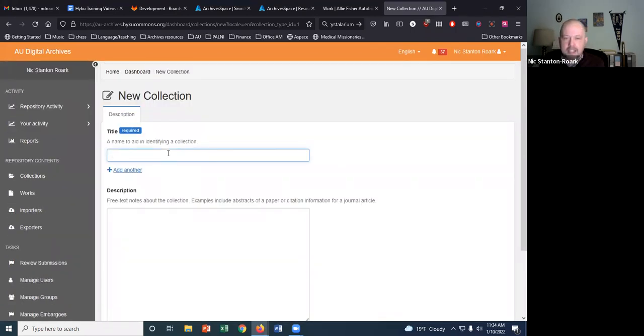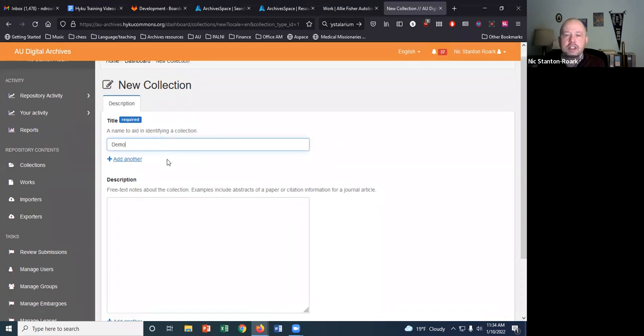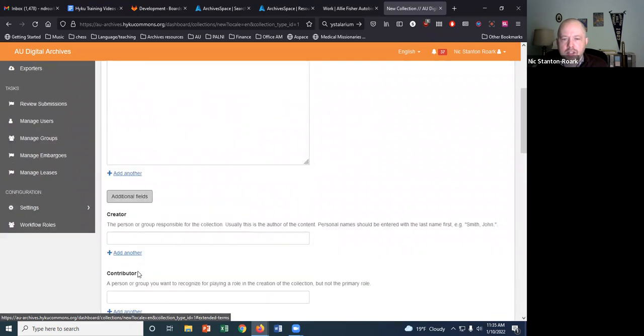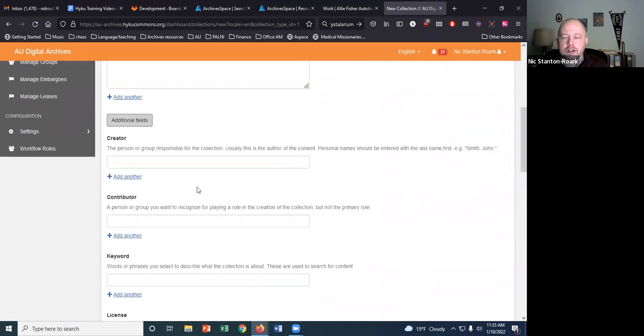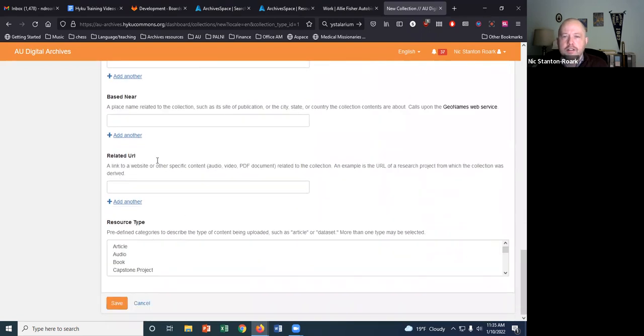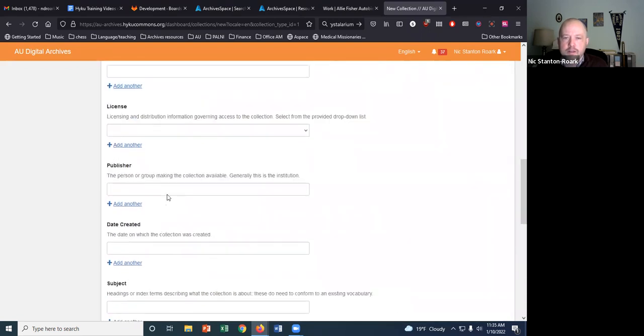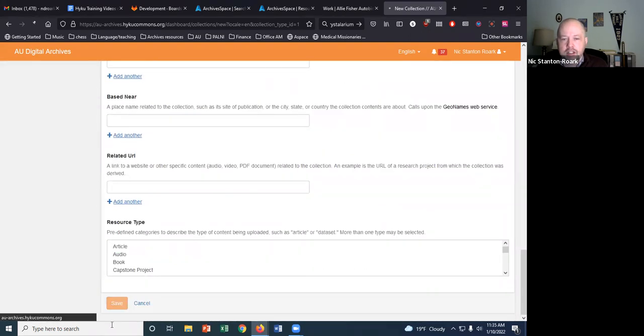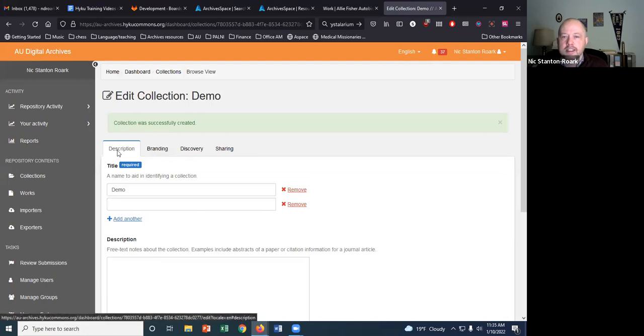So if you're going to create a collection, you have to give it a name, and optionally you can give it a description, though you're not initially required to. And you also have, through this button, you can load in additional fields that correspond to several Dublin Core fields, so you can add a bit more information about the collection if you would like to, but all you need is that title. So you can create a collection just as quickly as type a title, hit create, and then that collection will come into existence.